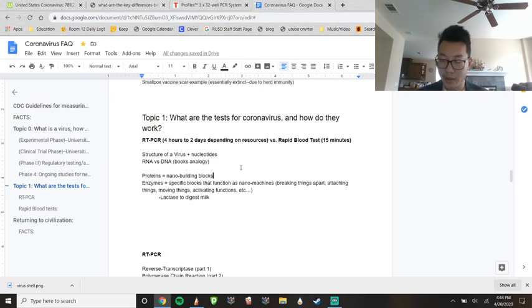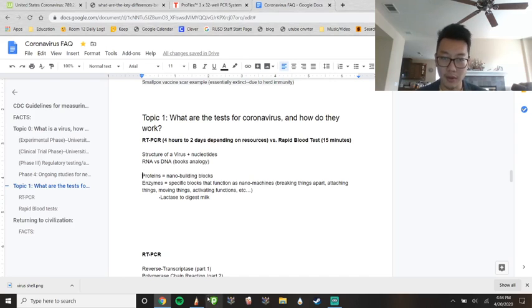Before we can talk about that, we have to understand the structure of a virus, which I'll review again. A little bit about nucleotides. Don't worry about the word. RNA versus DNA. I'm sure you've heard of what DNA is. And then we're going to go over these two vocab words, which are very useful for our understanding, because the whole point of vocabulary is so we can communicate effectively. We don't want to make things more complicated than necessary.